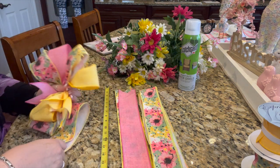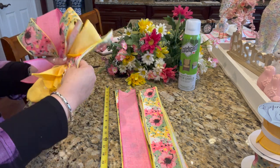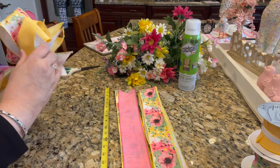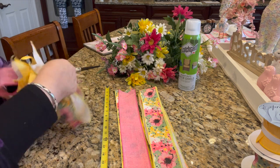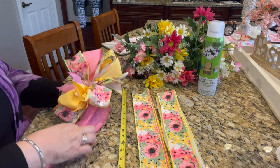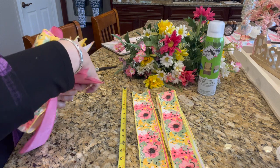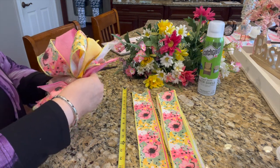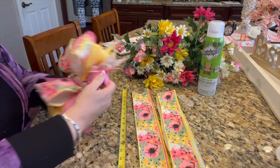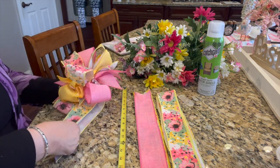So this time we're going to go down from center again, 6 inches, and point the loop down from center. This is such a pretty ribbon. Just love this. And pink one. Down from center. Okay. Now we're going to be pointed up from center.